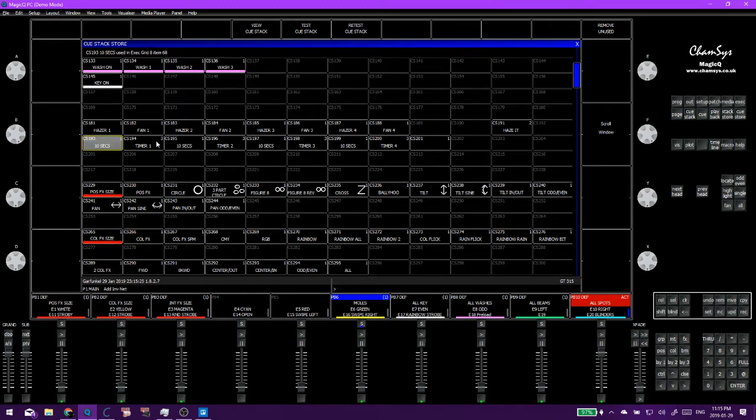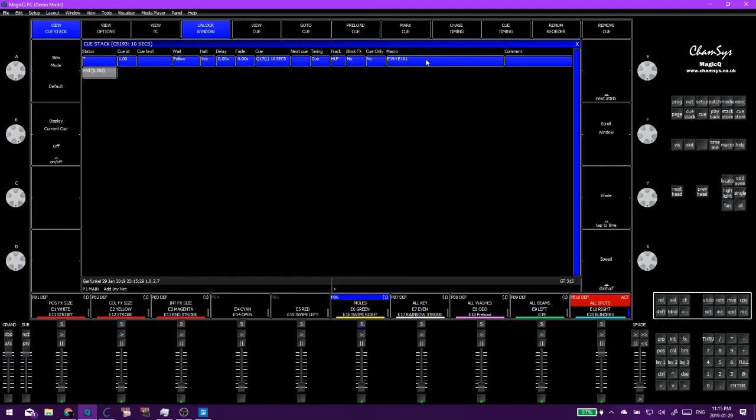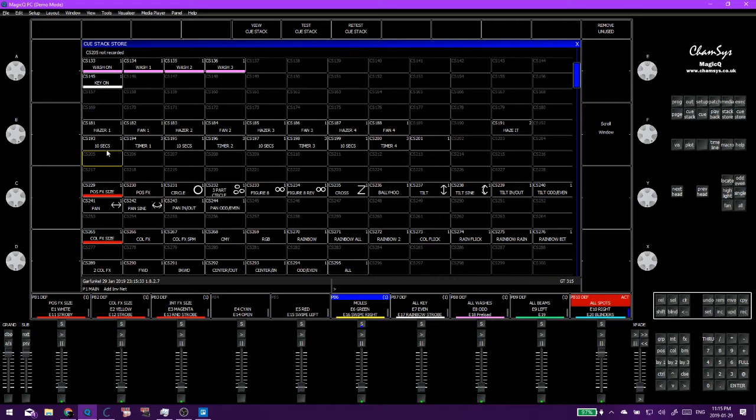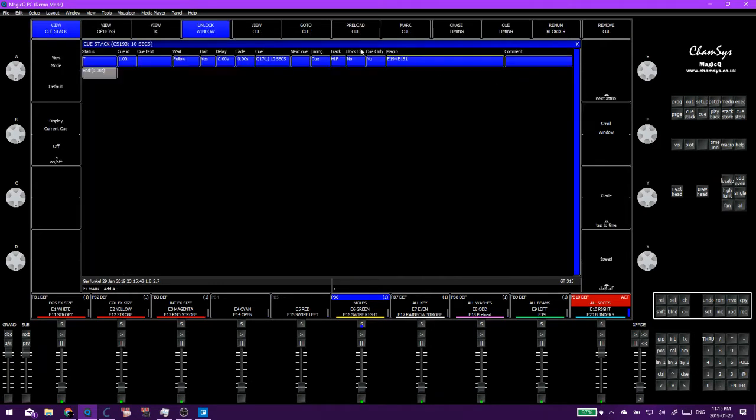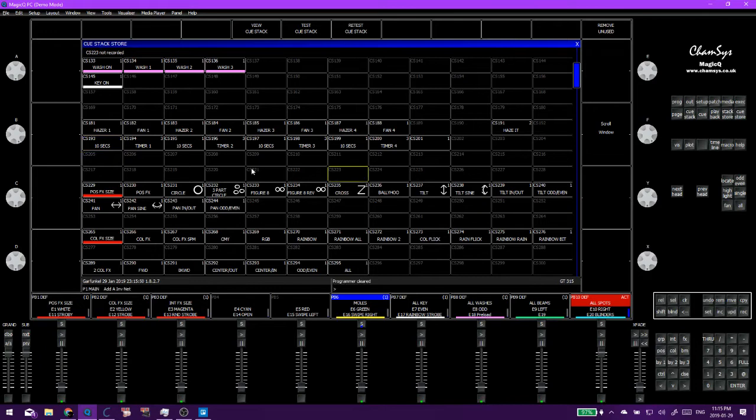For example, there's a bunch of queue stack macros in all of these. If I move this one right here, it won't work, because it's a different queue stack number. So I would have to go into that macro and change the number.